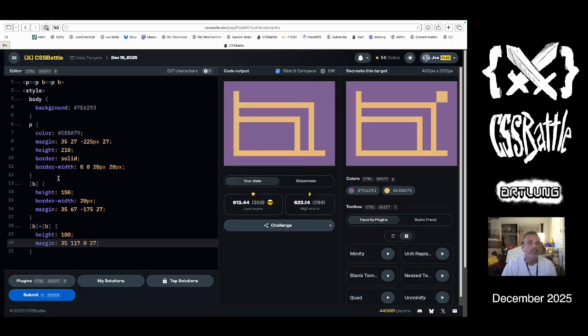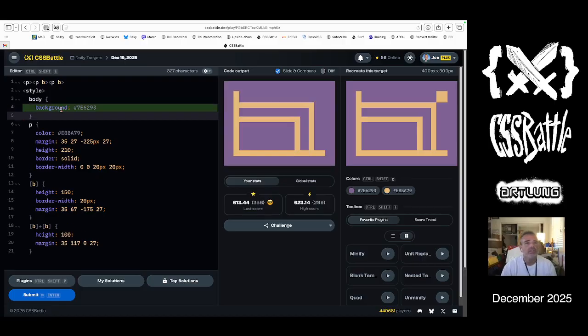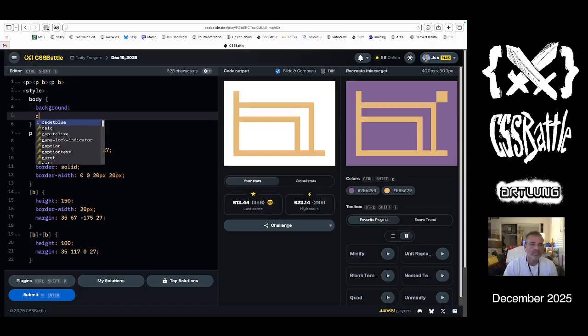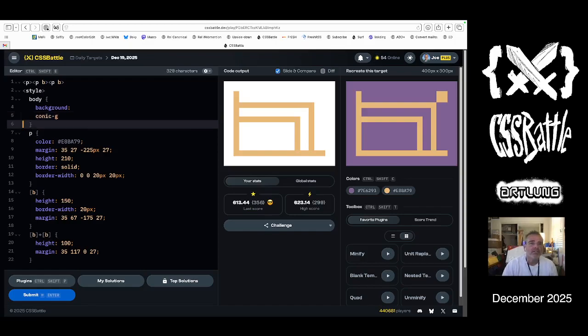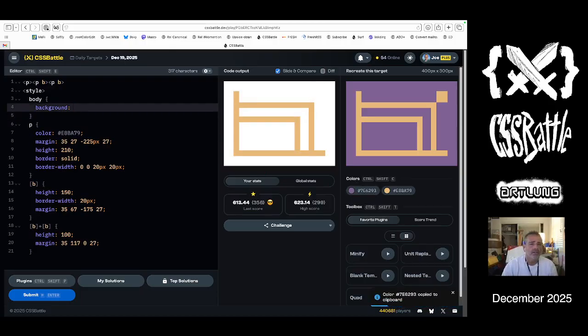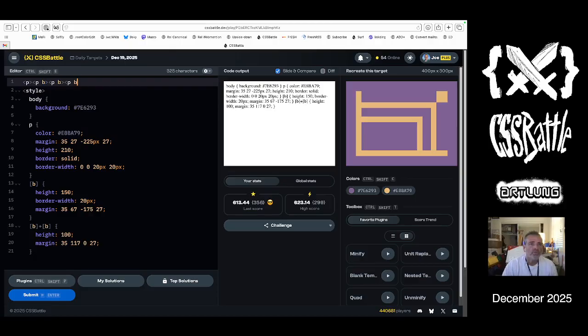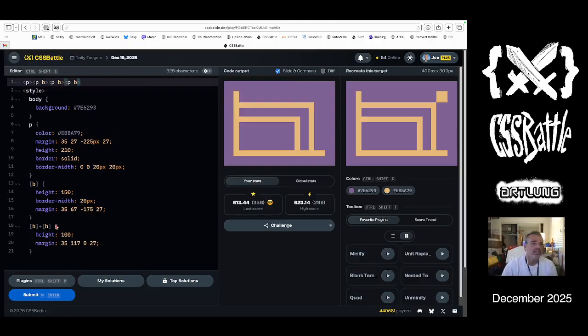So that's 3 paragraph elements that are overlapping each other to create that shape. And that's a little nicer than all those gradients, I guess. I'm still going to do my ridiculous conic gradient to do that little square. Or am I? No, let's not do that. Yeah, we'll leave the purple and we'll make another one. And this last one is also a PB. Sure, why not? And then we'll just follow the thread.